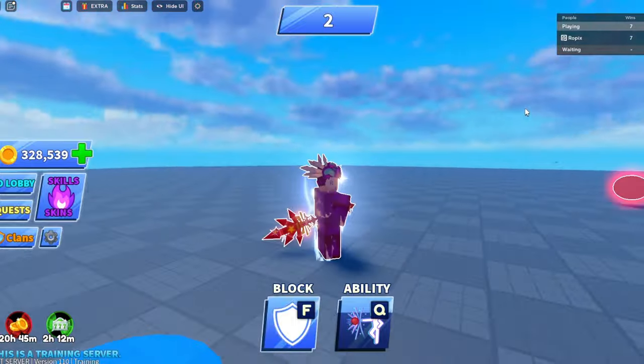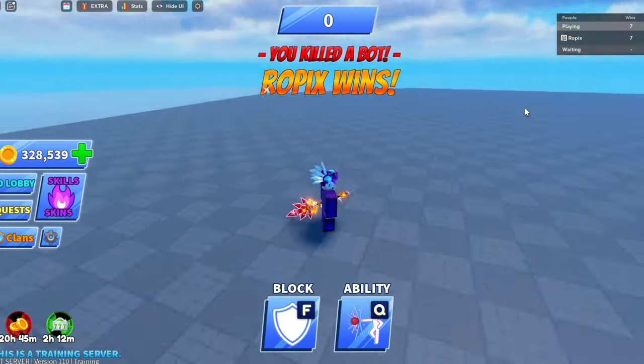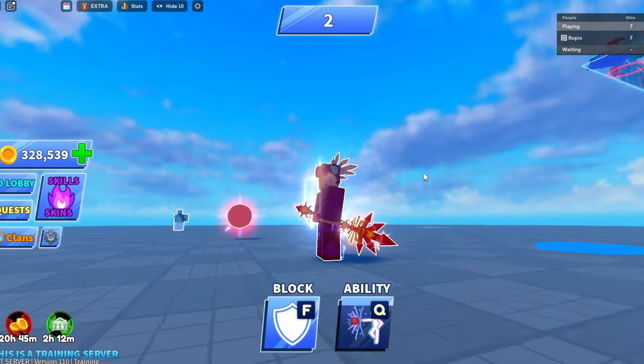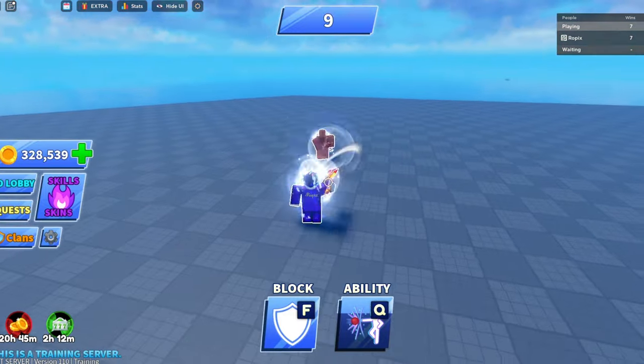Next would be the Firework Spear, right? There's nothing to it as well. As you can see, there is absolutely no SFX to any of these unless they plan on adding it, but this is what they look like currently. Come on, bot, let's go.